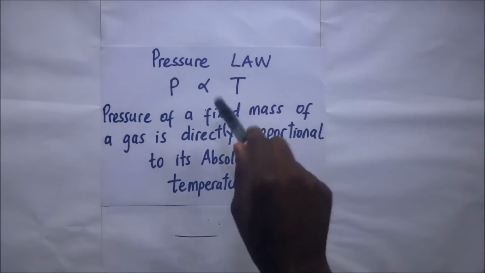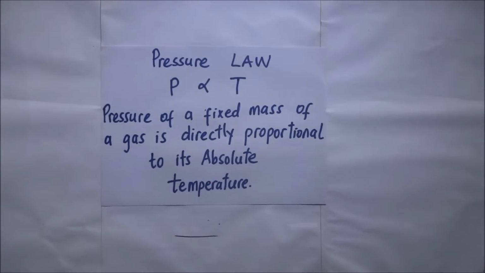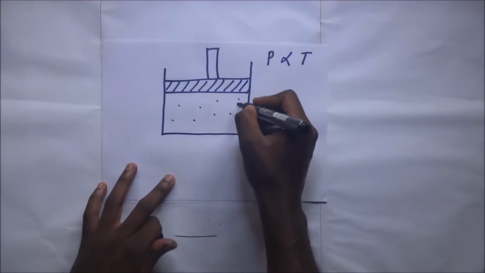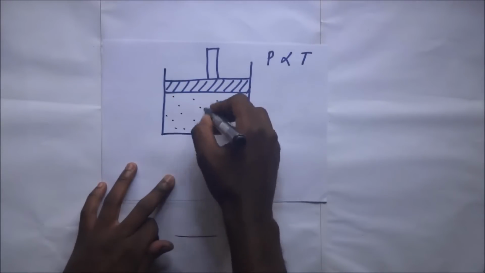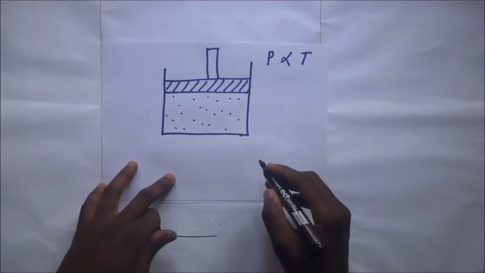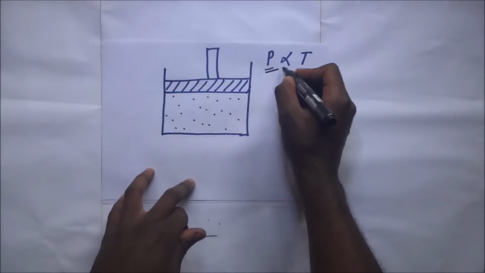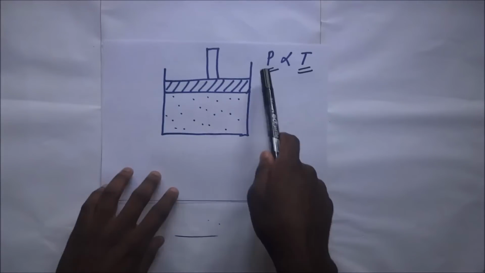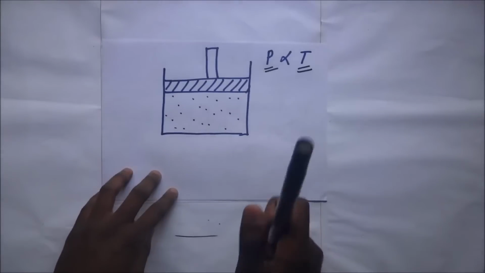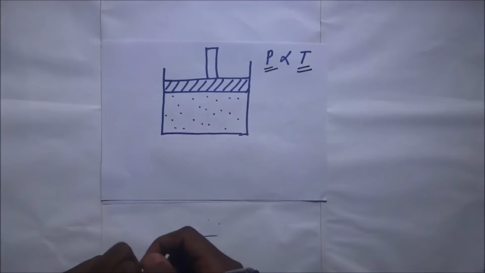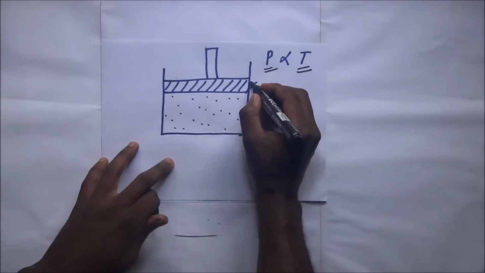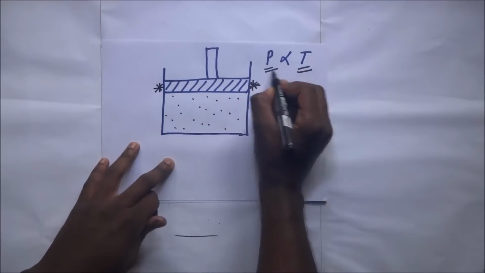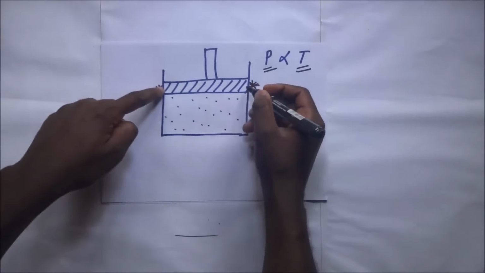How do we explain this using the kinetic theory? We'll use our diagram again. Again, if you look at this diagram, still we are having our gas right there with those specks of particles. This is our ideal gas, and we want to use this explanation to show that P is directly proportional to T. Now, of course, since when it comes to the pressure law, the condition is that the volume has to be constant, that simply means that our piston is not going to move. It's going to stay static right there.